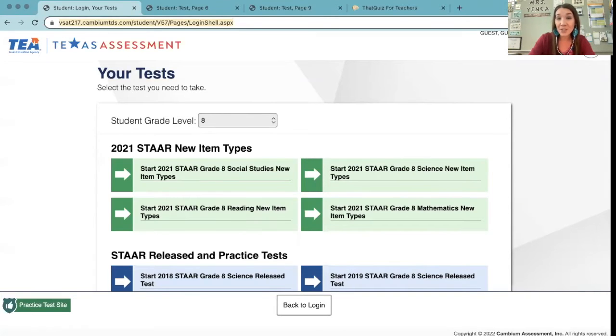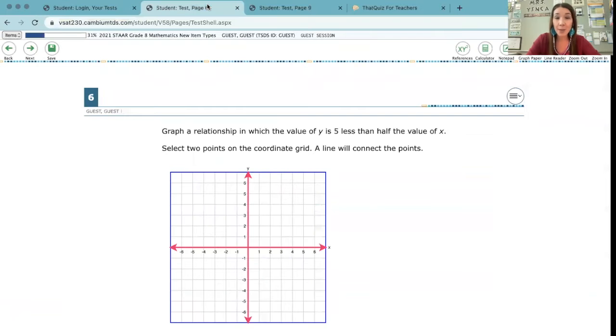And I'd also like to feature a tool that can help you use assessments in your classroom that include questions similar to what might be on the state test. So students have had lots of experience answering questions in this manner. For example, here is a problem that could be on a Math 8 STAAR in the future. Students are given a description of a linear function and they're asked to translate and then graph it like this.